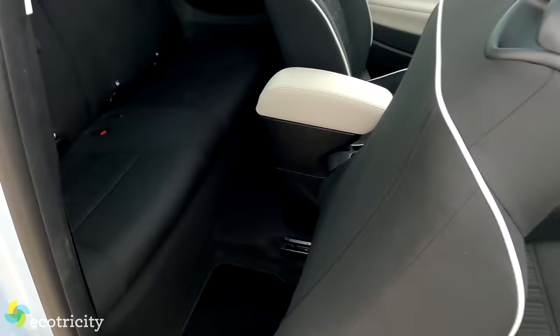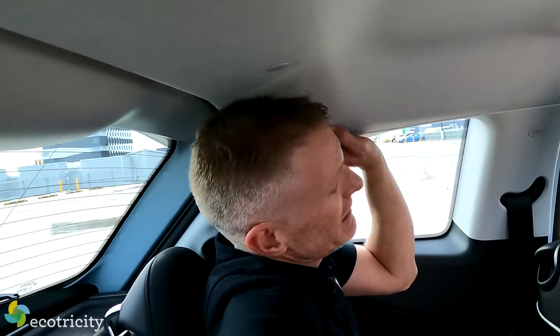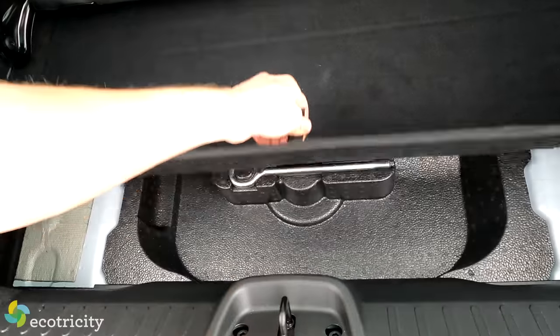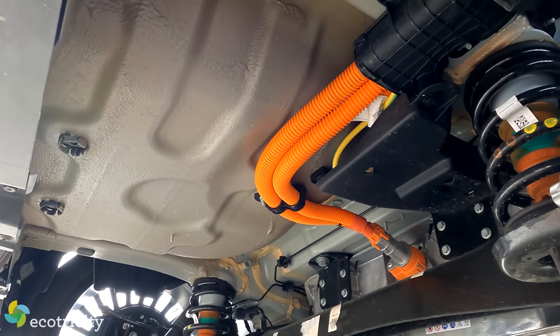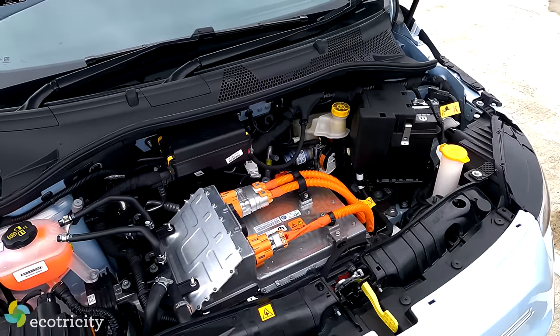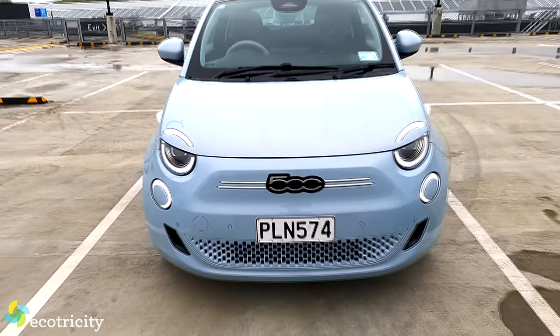Although you probably should treat this as a two-seater, because adults will need major surgery in order to fit in the back, and the boot is not much bigger. Plus there is no spare tire, just a tire repair kit, which is kind of odd because if you look under the boot there is a load of dead space there. There's also no storage under the bonnet. But don't worry about all that because this is an adorable little car and it's stupidly fun to drive.